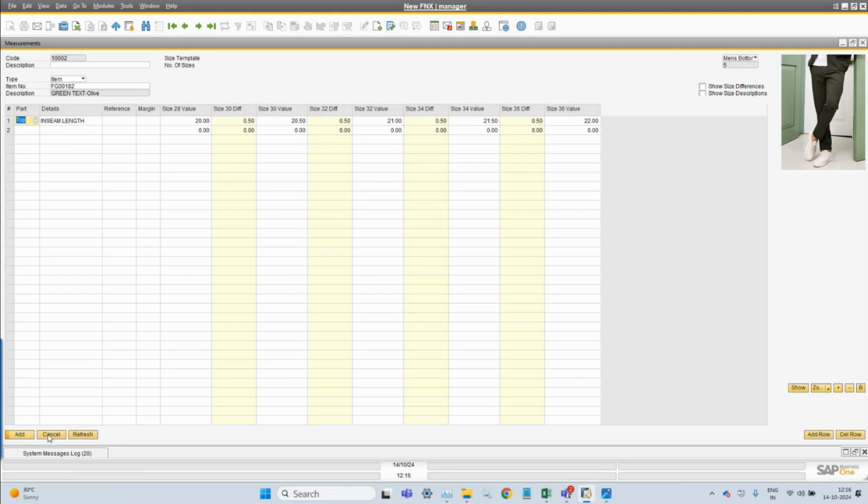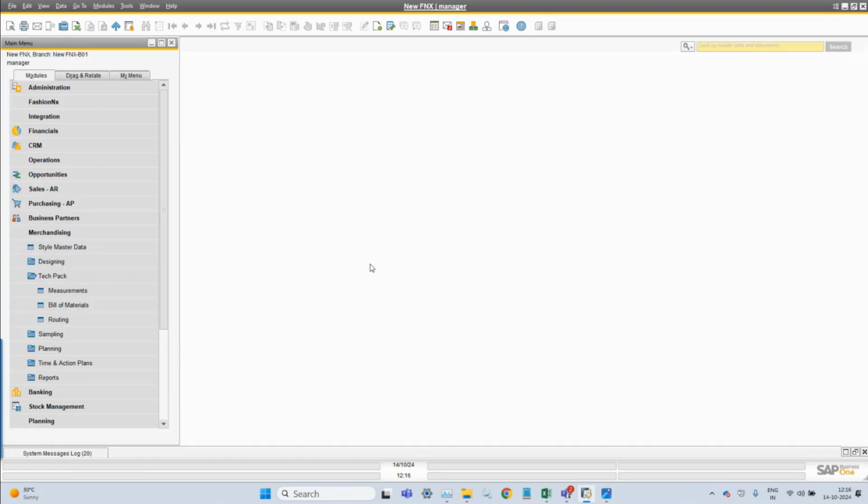Obviously this will help them when they are going to make the production. These are the expected measurements, but later, based upon this, the actual measurements coming from the production floor, which is a physical activity, they can monitor against these measurements which are maintained in the style master against the style itself.